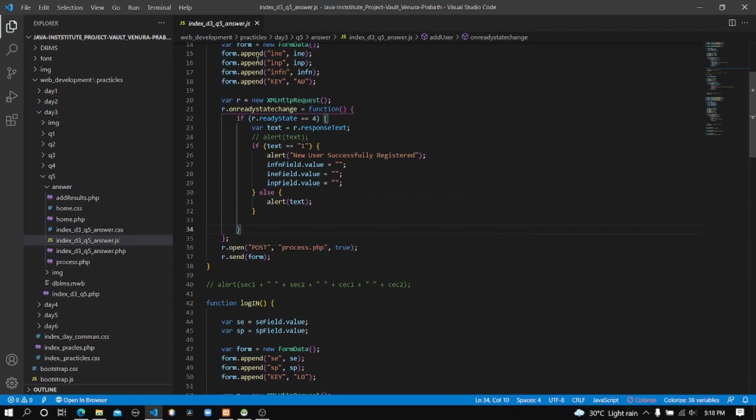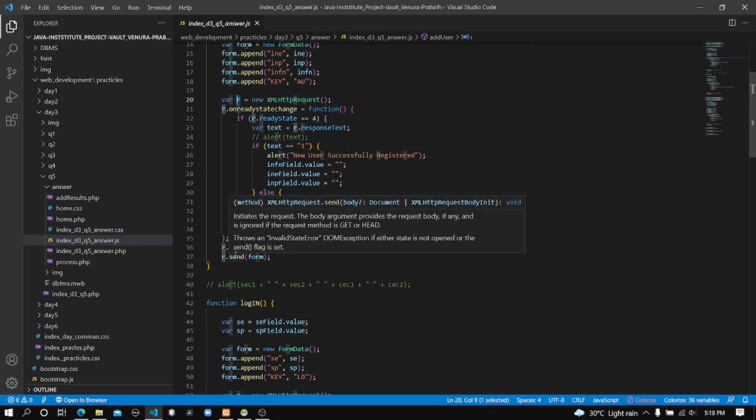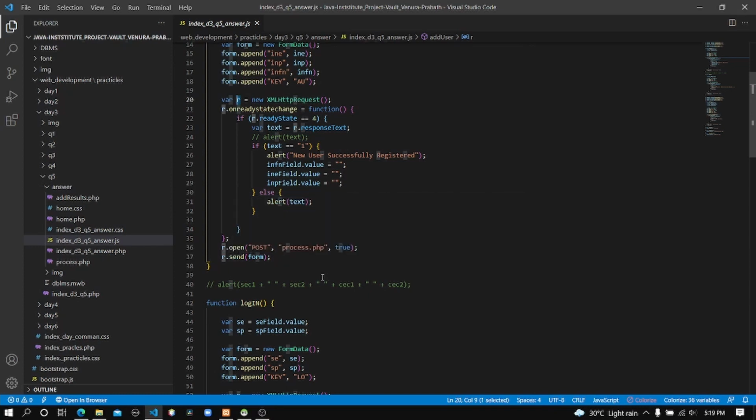Here I call the AJAX object by the variable name I stored it in and add a method called open to that AJAX object. By using this method, I first define the method I want to use to transfer these details to the server side. I need to transfer these details in the post method.